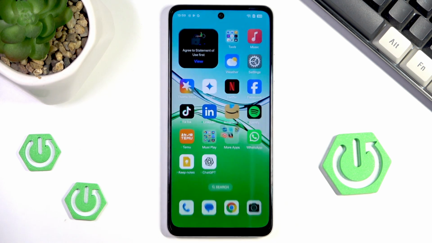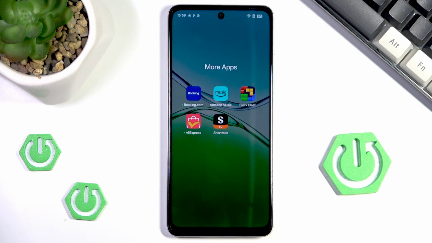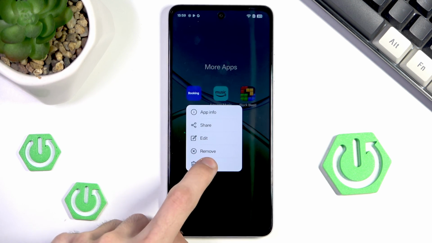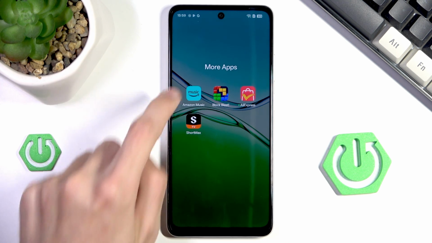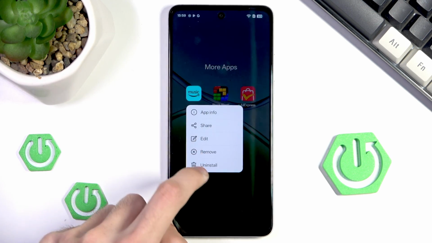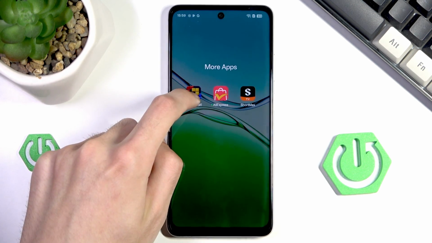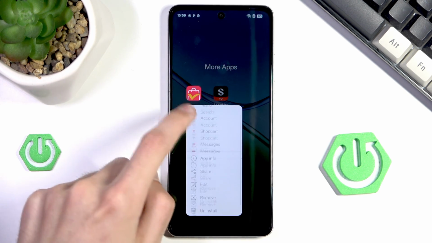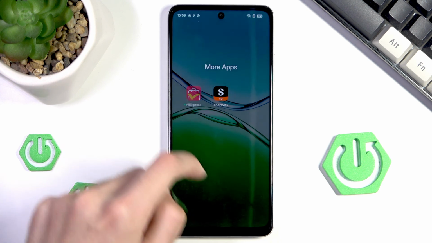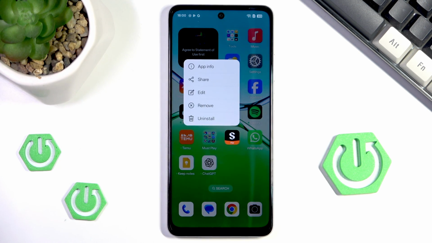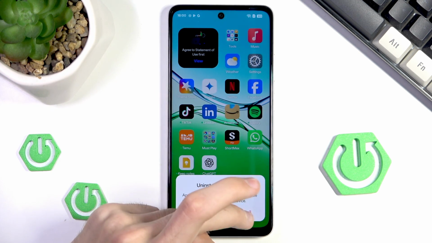So we can start with this folder right here. I will never use any of these applications, so we can press and hold them. We want to hit uninstall, and let's hit uninstall. The same thing will happen to every single application that we have on this device right now. And I would strongly advise you to do the same, since they are not only wasting your memory, they are also wasting your space, and they are wasting the ability to easily hit update all applications.